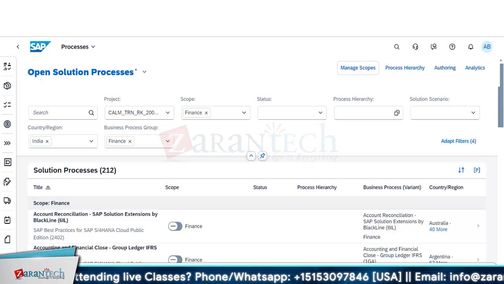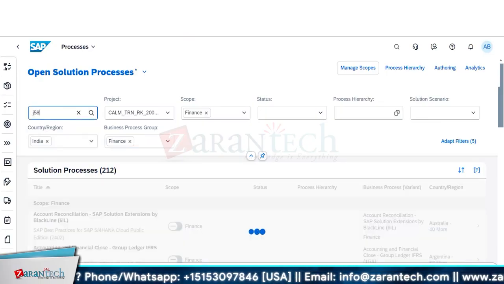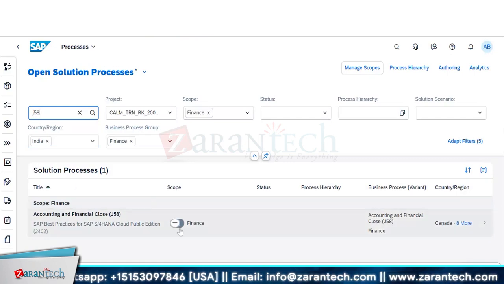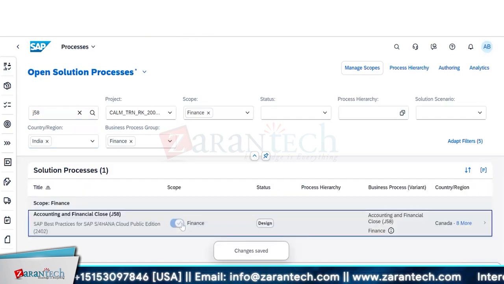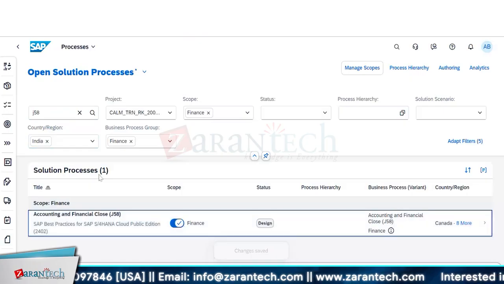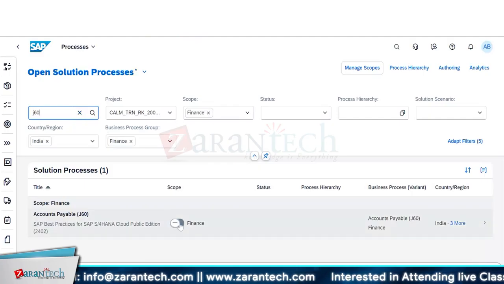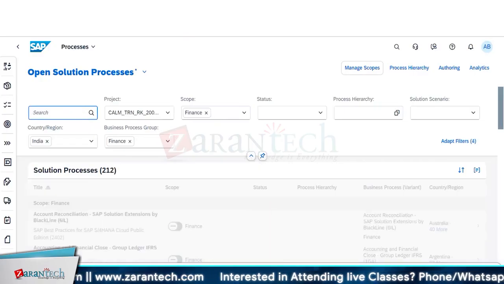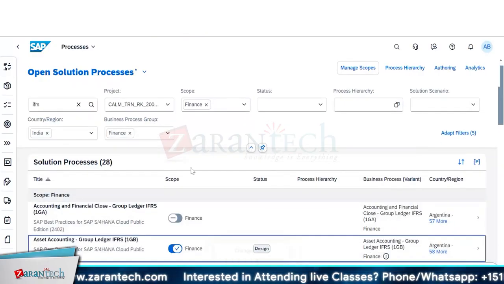You don't use that scope. You use something else, right? You're selecting for the particular solution. So I was thinking that for testing purpose that is required. So I'm choosing some basic solutions. J58. J60. Sorry, I'm not a finance or functional guy, so it's just for testing purpose or showing your demo. Okay, it's fine.